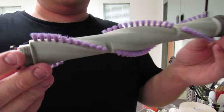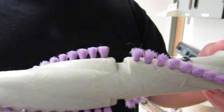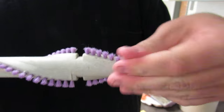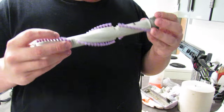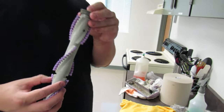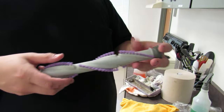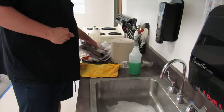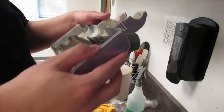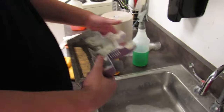Here is the finished Shark Navigator brush roll. So again, there's a couple specks of hair on here, but it was very dirty, and it's not anymore. The bearing spins a lot easier, I can feel it, and so does this one. So now, next is this plate cover. There's no electrical things on here, I pulled them all out.